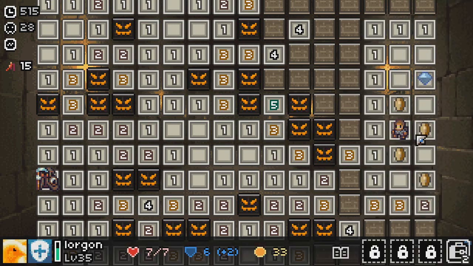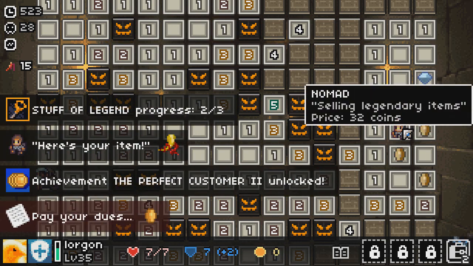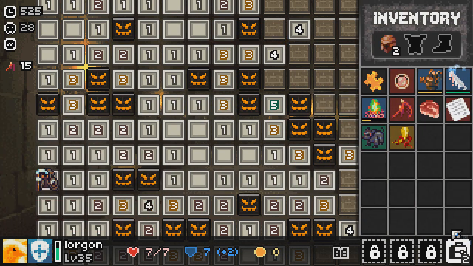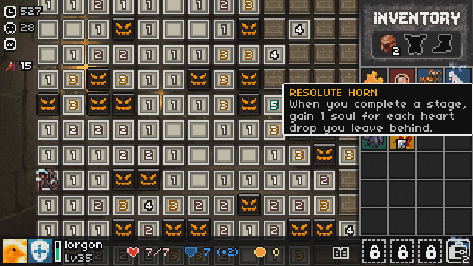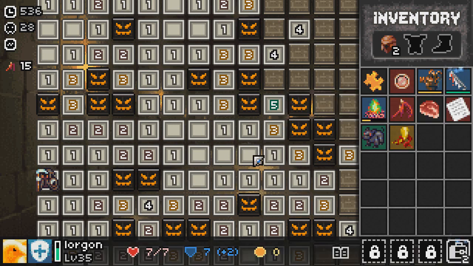Alright, so in that case I probably do want to buy a legendary. 31 coins. And I'm going to spend coins, I'm going to lose the same amount, so it's going to take me down to 0, but that's fine. Great. So I got Resolute Horn. When you complete a stage, gain 1 soul for each heart drop you leave behind. Got it, so I want to leave hearts if I can. Alright. That's fine.